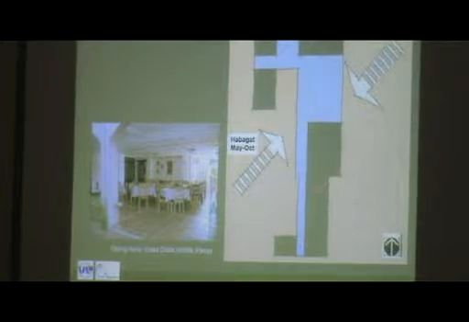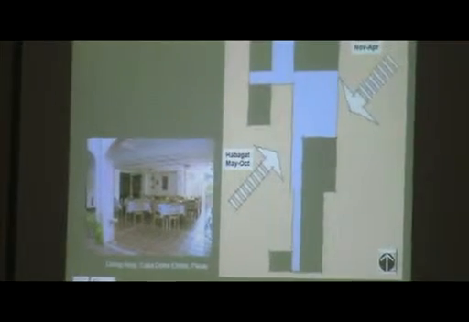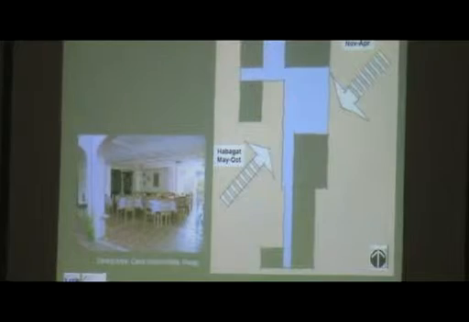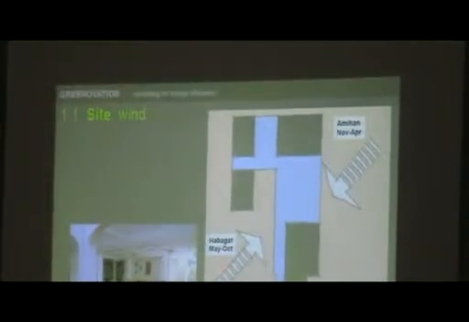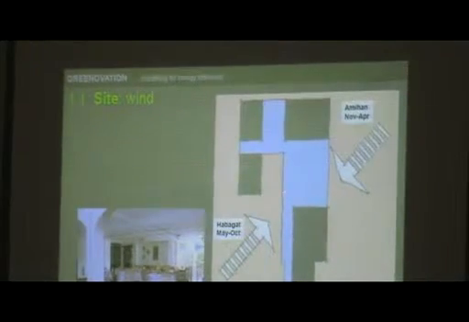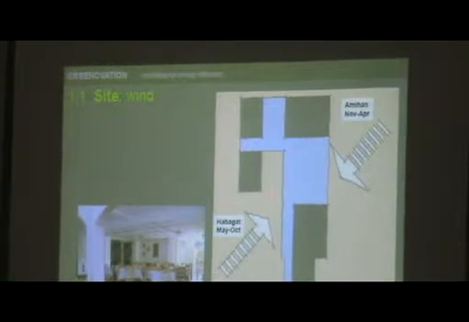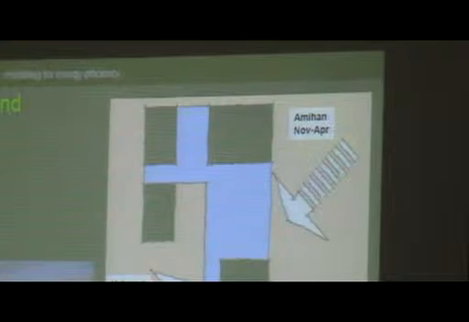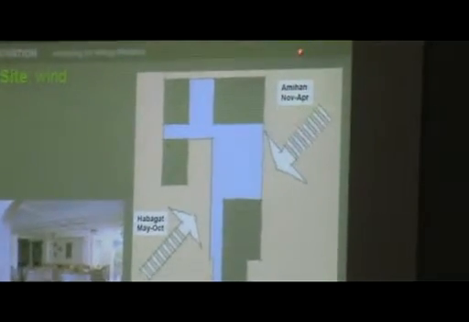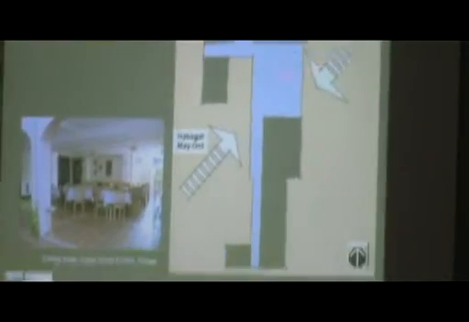This is a bed and breakfast done in Pagudpud, Ilocos Norte. It's very hot. This is the building. North is up. Amihan and Habagat move there. What we did is we were able to configure the building in such a way that we were able to catch this breeze here, pass it through the dining space, and go up. And the other way around during the cooler days. If I stand here, looking there, this is what you see. And that is how the dining space is al fresco.